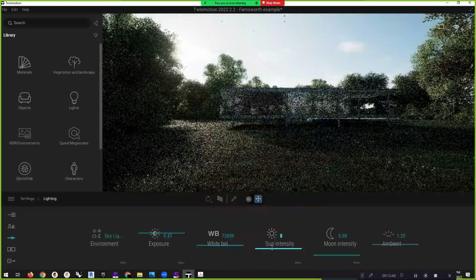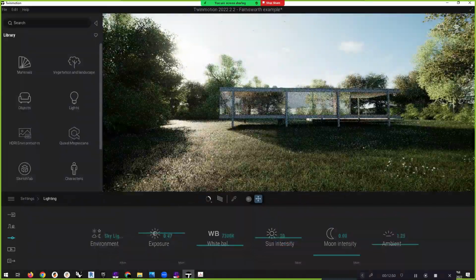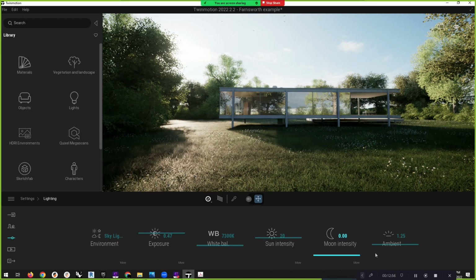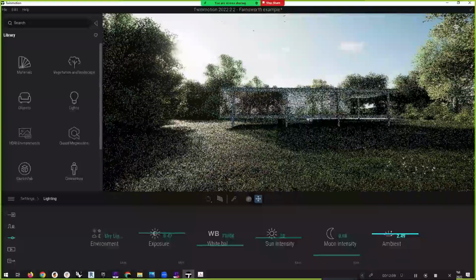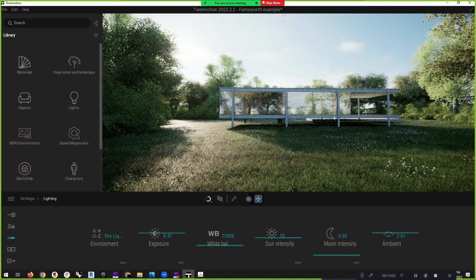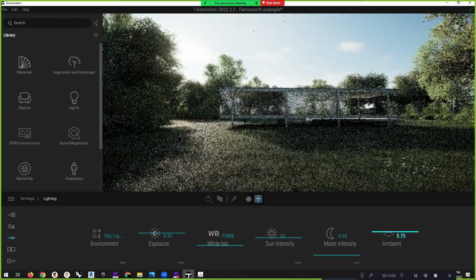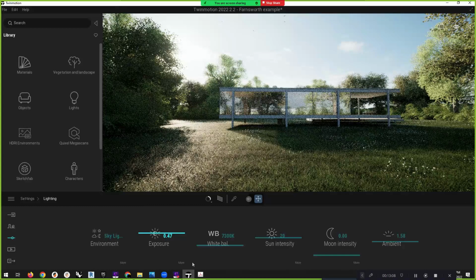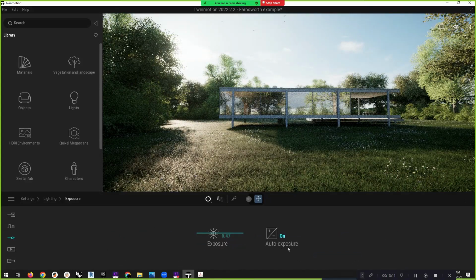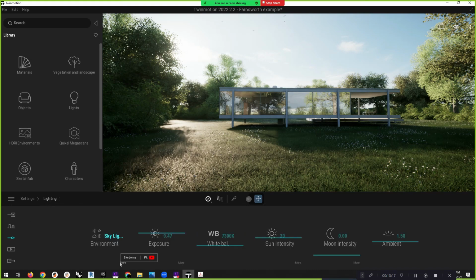So another thing we can do, we can up that sun intensity. That'll give us some harder shadows here, which is kind of what we want from our inspiration. And then we can also bring up ambient light, which is going to give us a few more fills, as is what this setting is supposed to be doing. And another thing I was going to say is always check as you're going through each one of these, there is a little sneaky more button that'll allow you to access a few more tweaks in case the main slider isn't getting you exactly what you want.